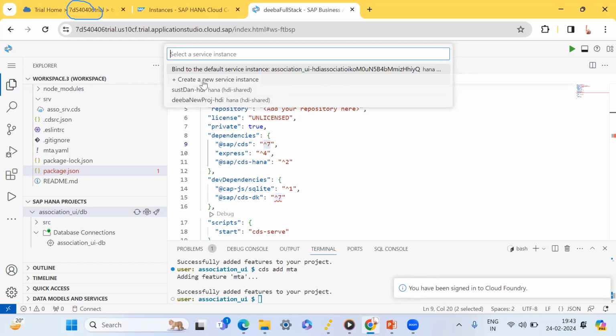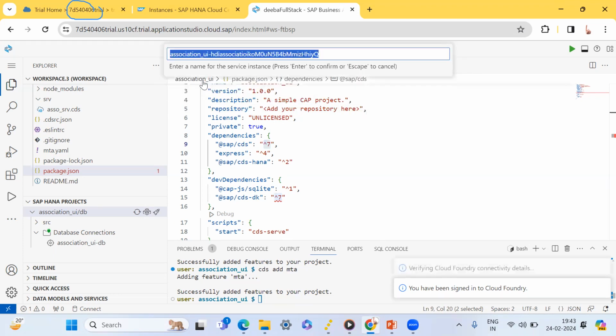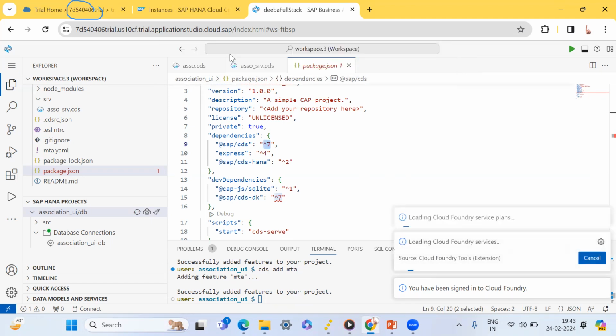So we are going to create a new instance for our project. But it looks like a big and clumsy name. So what we're going to do is make it association UI HDI. So it looks cool, simply telling it's an HDI container. So you need to press enter.